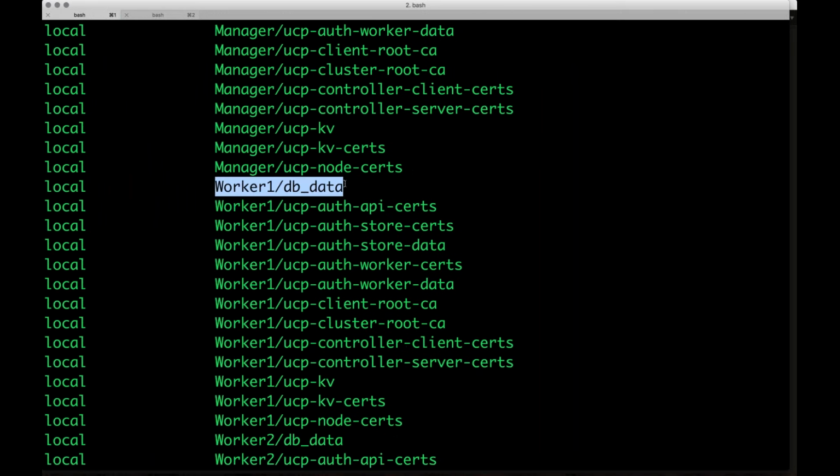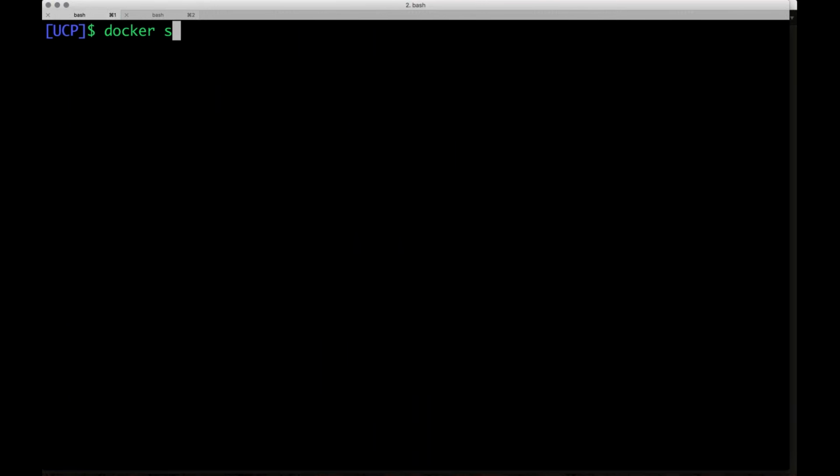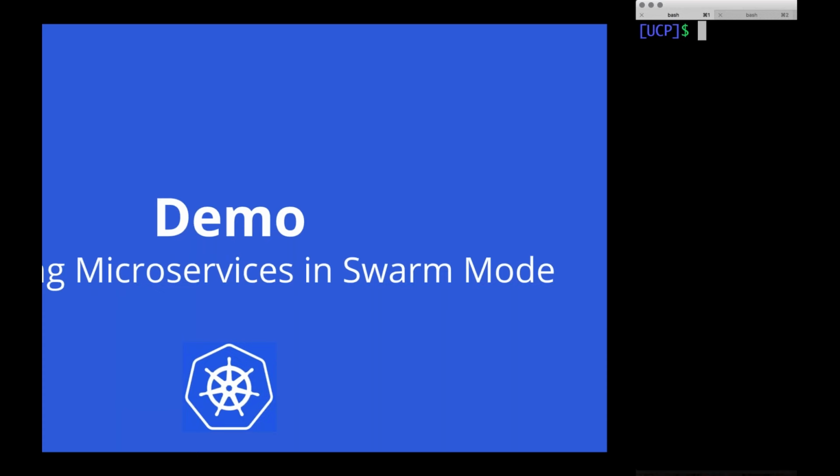I can use docker service rm followed by the service name. So this is how you get rid of an existing service. Pretty much we covered the entire cycle of defining a service which contains the task, and we have gone live and we tested the end-to-end application.